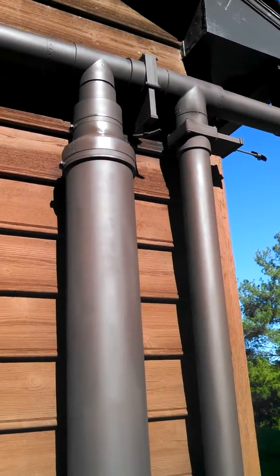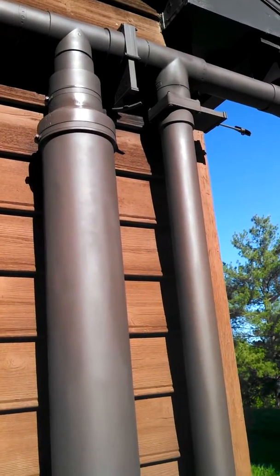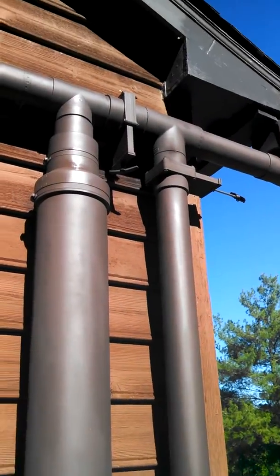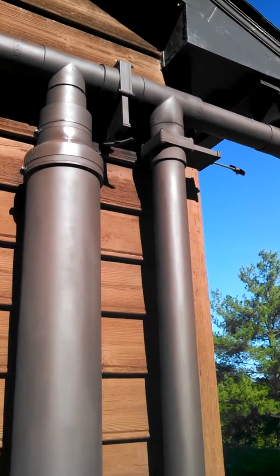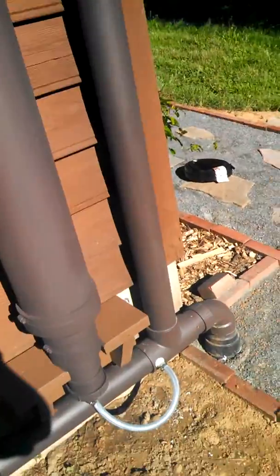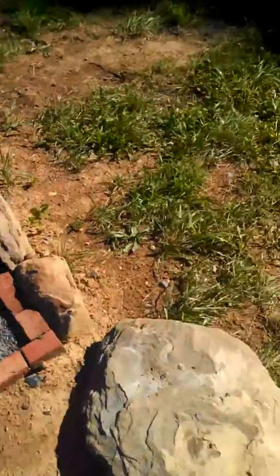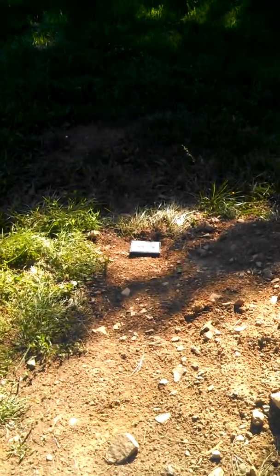They're positioned so that I can isolate the system and divert the water to the downspout by closing one and opening the other. Right now it's diverted to the downspout. As you can see, it flows down here and then into the storm drain and now to that drain box right there, which is pretty cool. The lids flop open when they get too heavy.